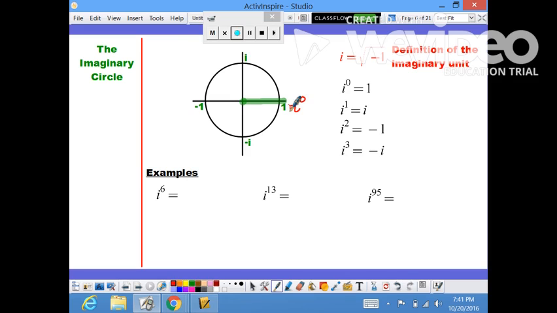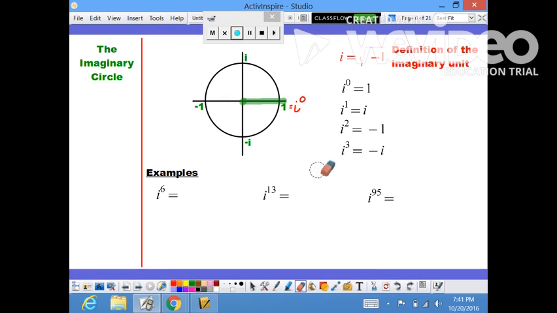And this may seem a little trivial. However, when you remember raising numbers to an exponent, anything that you raise to the power of 0 is always going to be 1. It doesn't matter if it's 2 to the power of 0, that's 1. 4 to the power of 0, that's 1. X to the power of 0, that's 1. Anything that we raise to the power of 0, x plus 1 to the power of 0, that's going to be 1 also. It's always going to give you 1. Okay?